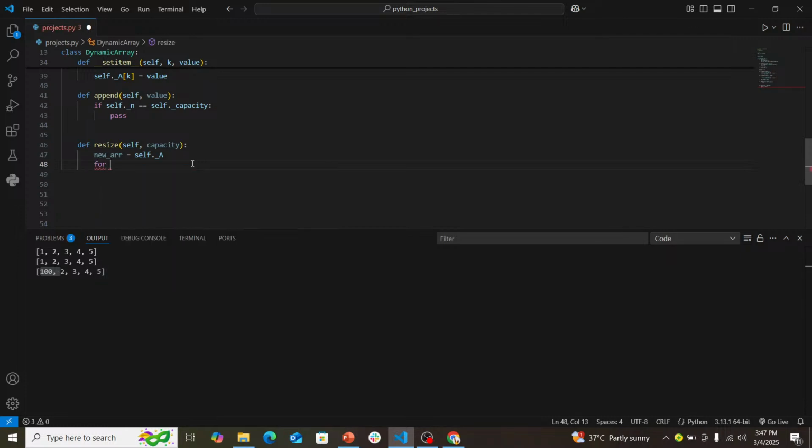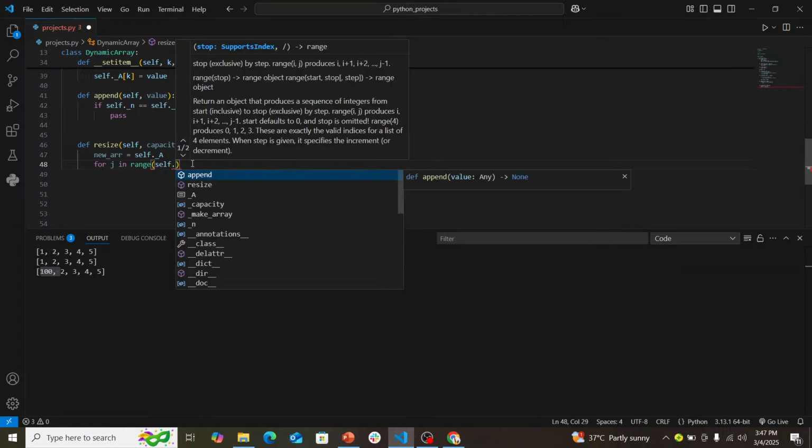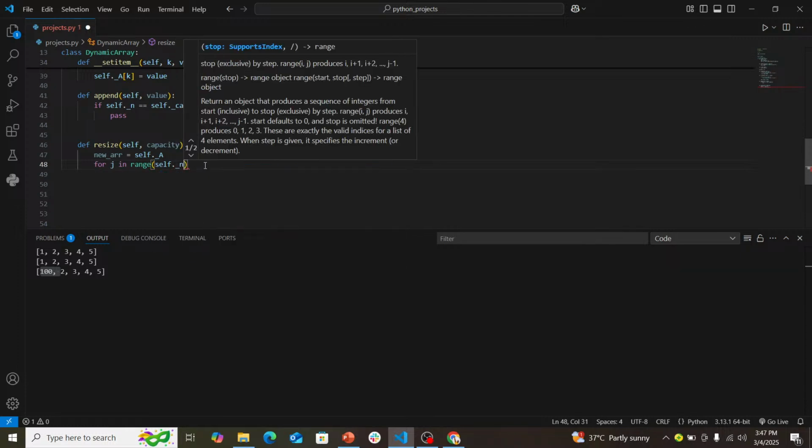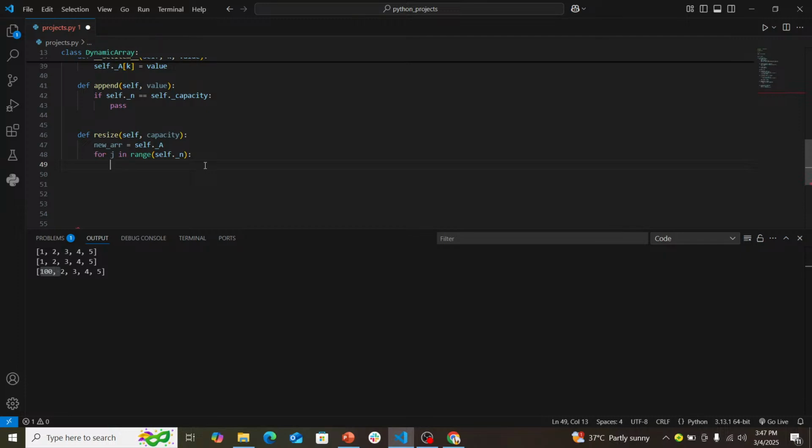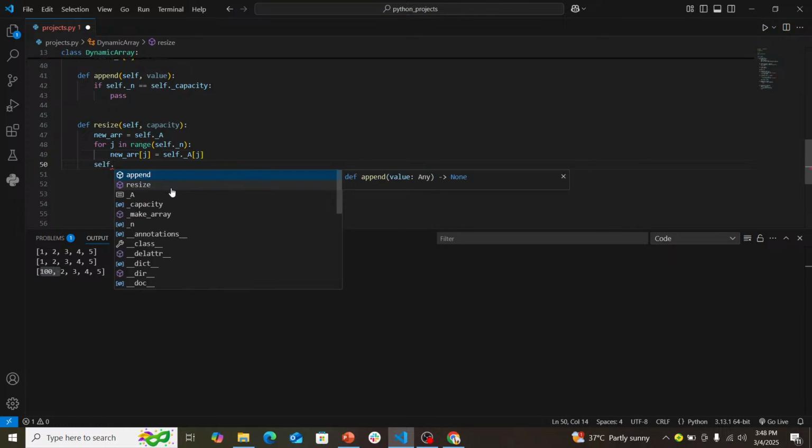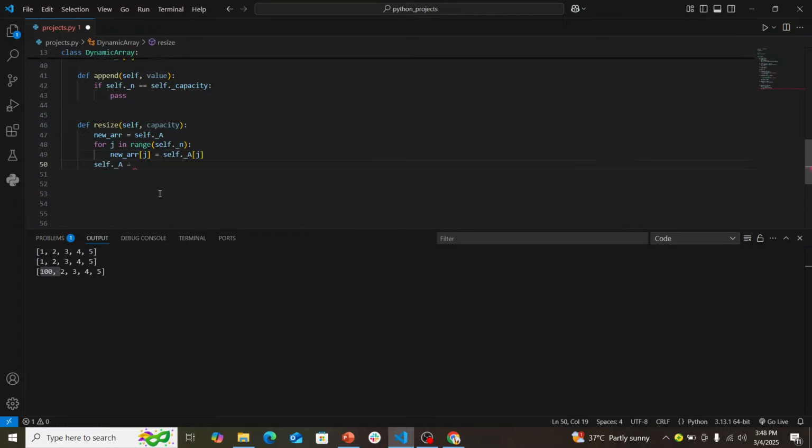So we'll have for j in range self.n. That is the loop I'm going to perform. So I'm going to assign the values of A to the new array, targeting the index j, is equal to new array.